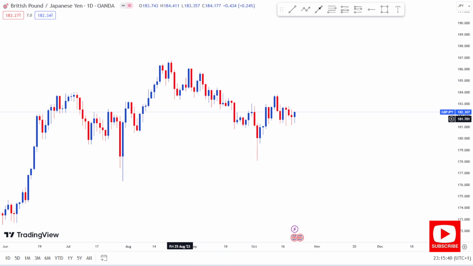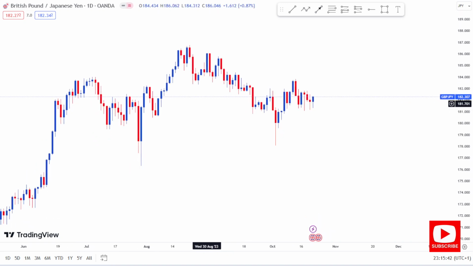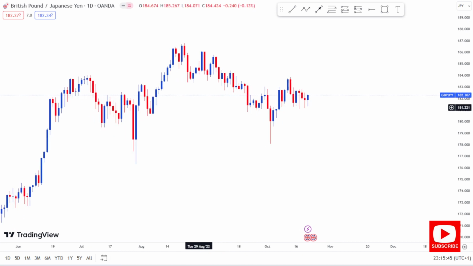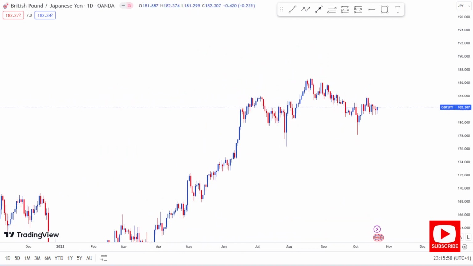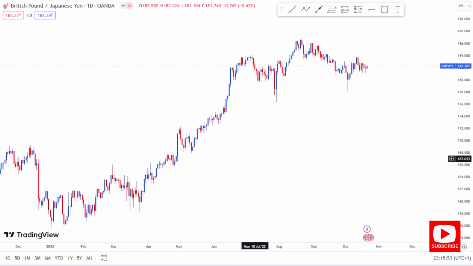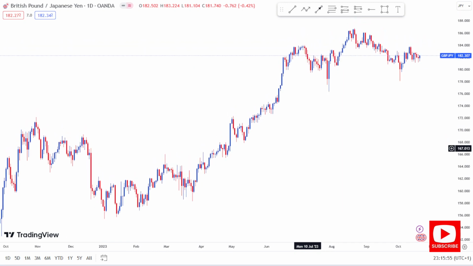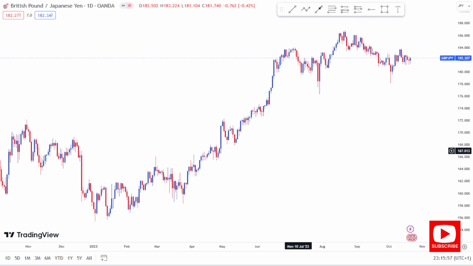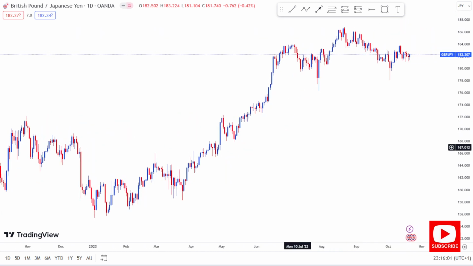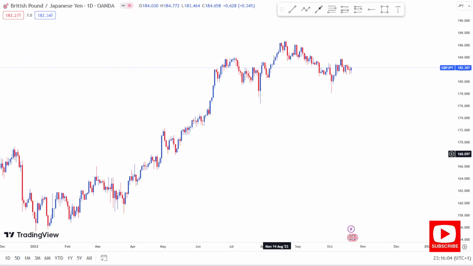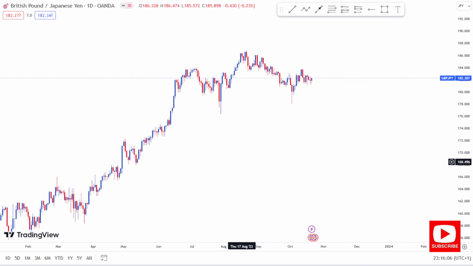So when we head over to the daily time frame right here, we won't really see the structure. So we have to zoom it out a bit. So just from my view right here and your view, what do you notice in this chart? We are obviously in an uptrend. We are in an uptrend full time in the market structure.